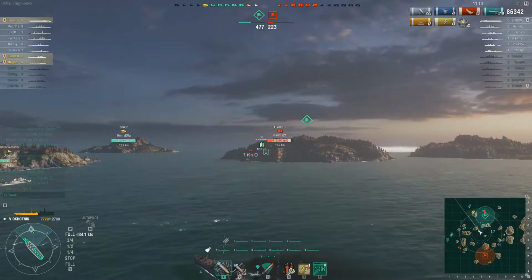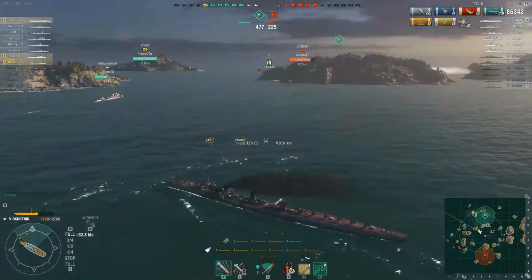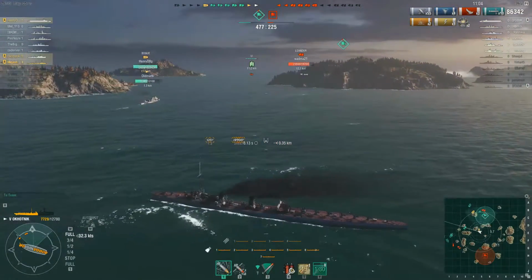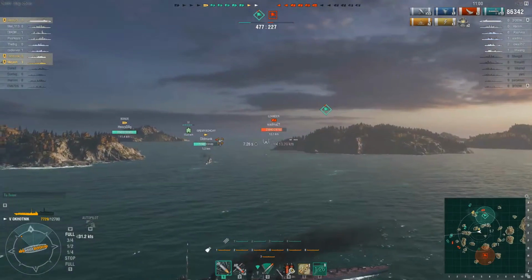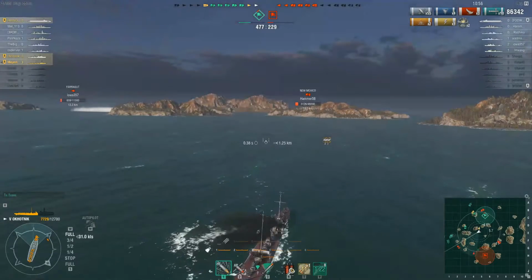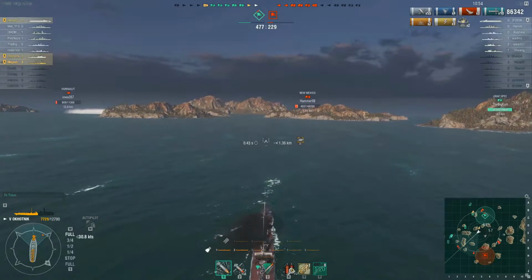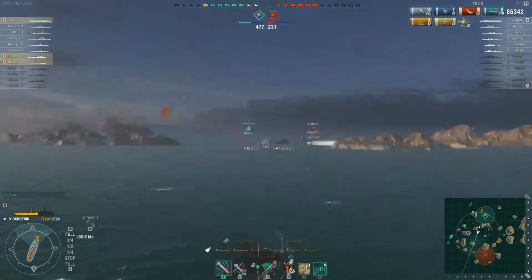And really, nine times out of ten against any other destroyer, you're going to get that first salvo off, and that salvo is really going to hurt that guy. So one awesome thing too is the turrets turn 360 degrees. Even though they're relatively slow turrets, they're not quite as slow as the Gremyashchy's.